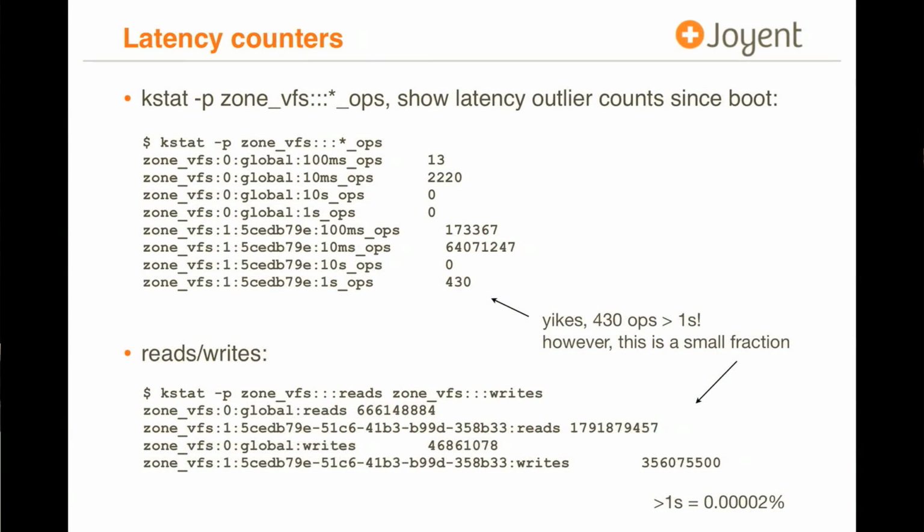Based on the other counters, this looks kind of bad. It's not that bad. It's actually 0.00002% of the workload based on how many reads and writes that file system actually did. So this is a system that's been up for a long time and has been very, very busy. And so maybe a few I/O queued behind some weirdness out of the Dell PERCs, or a spa sync or something like that, and reached 1 second, but a very, very small fraction.